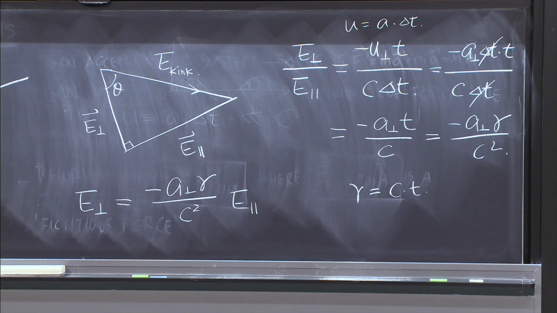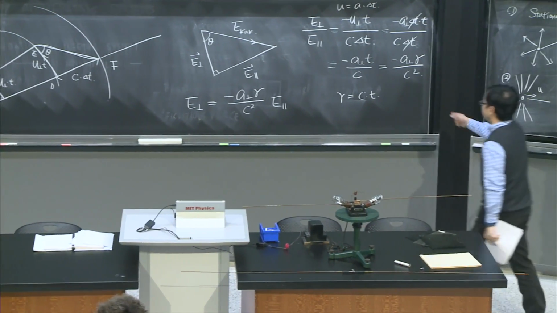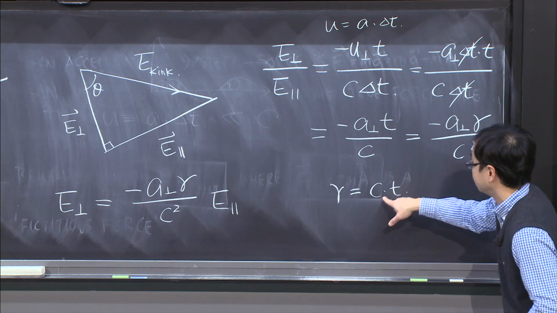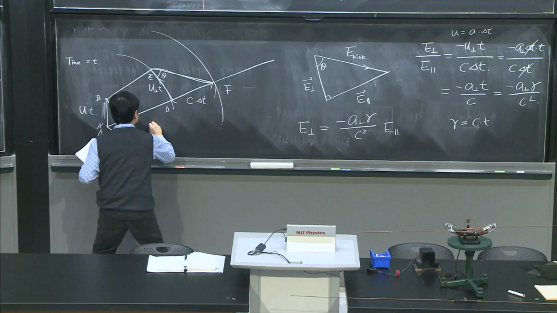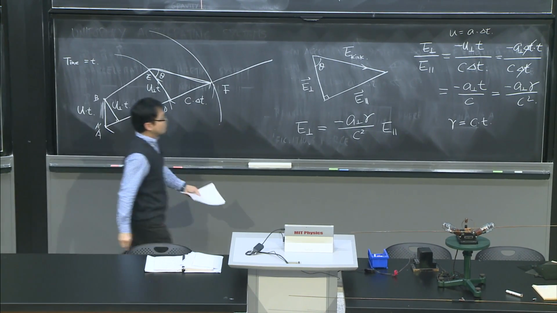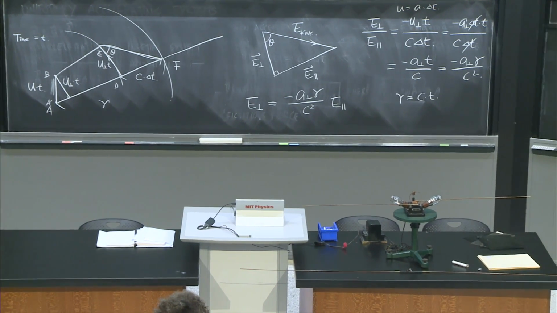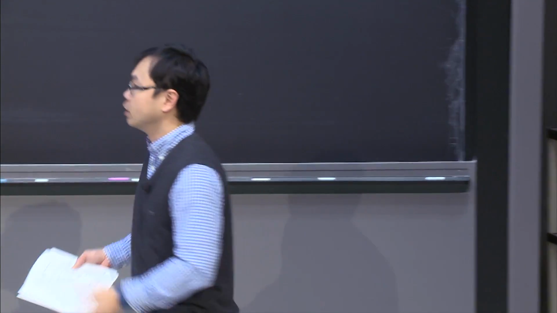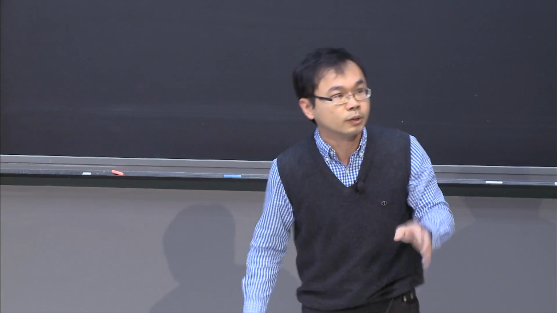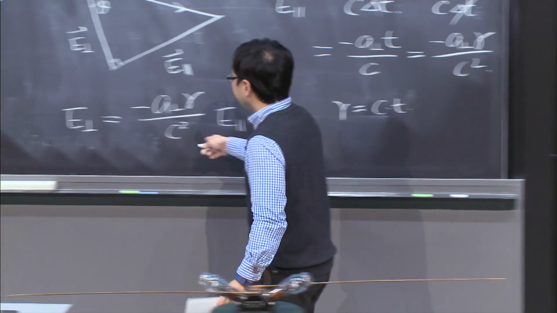Any questions so far? Yes. R is just c times t, right? So it's the whole distance that is r. Yeah, cool. All right, so you can see that right now, all those things are purely geometrical, right? So there's really no magic and not even integration, right? So now we are going to do some integration, okay? Now we are almost there.